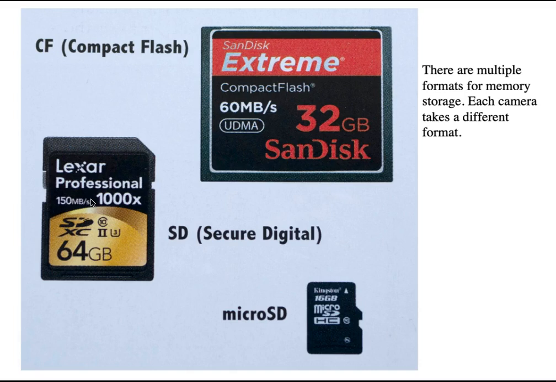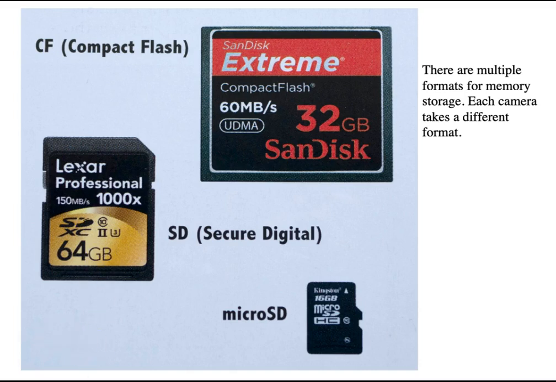Now these are storage devices for shooting. Don't use these as long-term storage devices. That's what our hard drives are for. So when you do a photo shoot, you have your memory card, you put it in your camera, you format it, you shoot, you come back to your computer, you copy the information off, and then you're actually going to put that memory card back in the camera and reformat it. And that's the best way to delete your images. Images are recorded in camera. It's easiest and it's best to keep any kind of corruption away by formatting in camera.